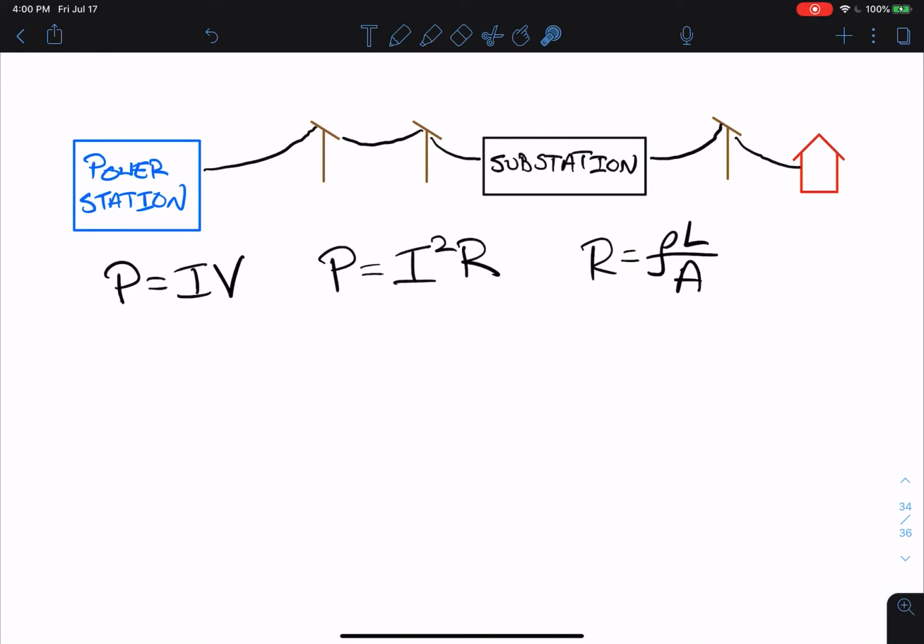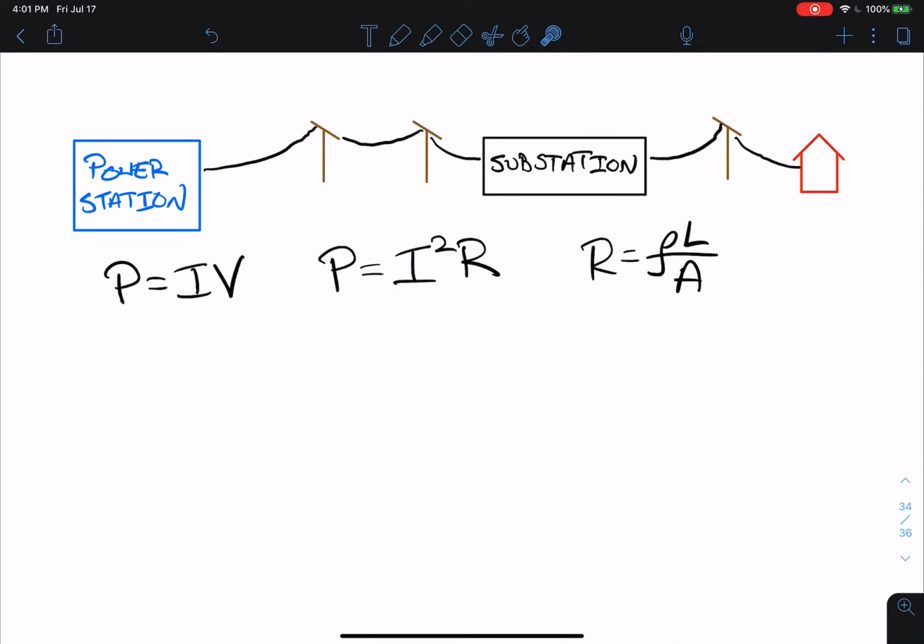They choose an appropriate material to keep the resistivity small, and they choose large gauges so that the resistance is as small as possible. But more importantly is to make the current small, because the power goes as the current squared. So that means if you double the current, you quadruple the power. If you triple the current, then the power loss is going to increase by a factor of 9. And that's what we're talking about here, is power loss.